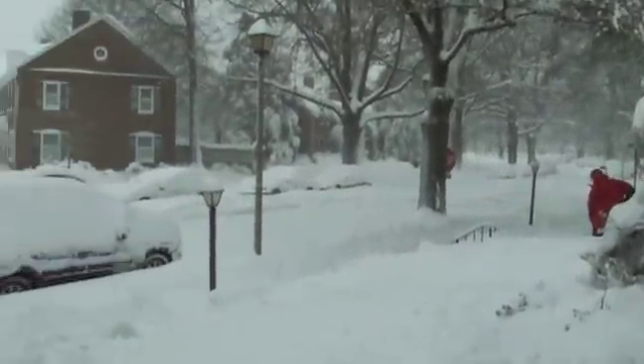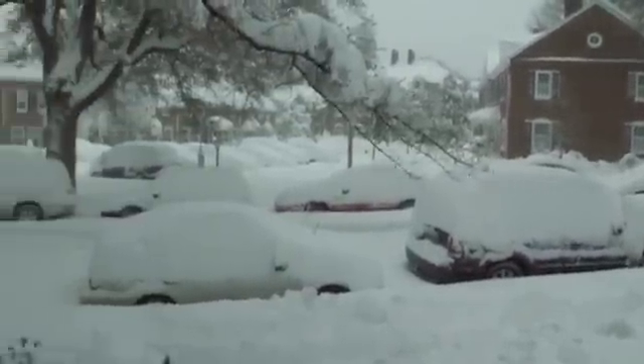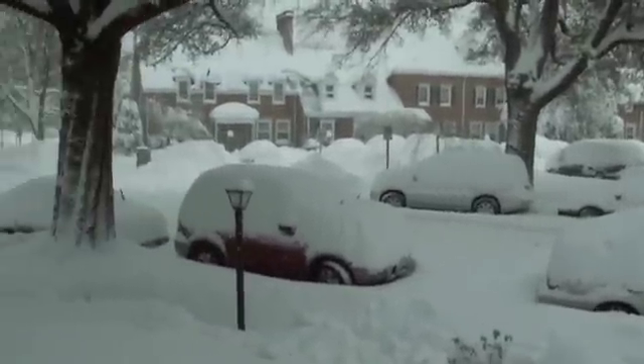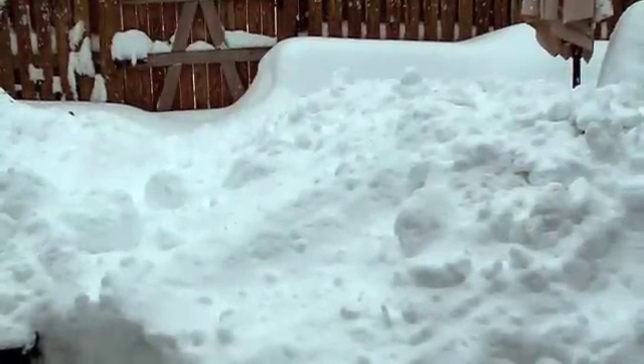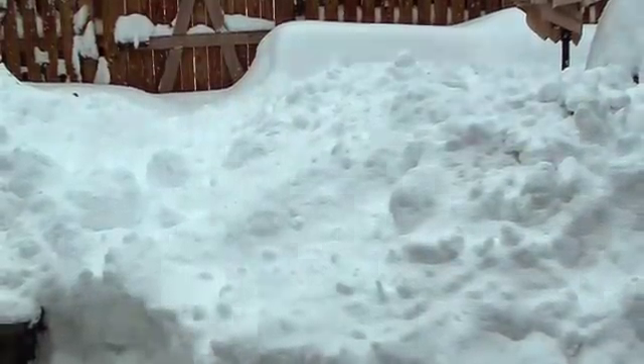Last winter in Northern Virginia we had one of those snowstorms that only comes once every ten years or so. It's beautiful for about a day, then we have to get out there and start shoveling. Here's what it looked like in front of our houses, and this was my patio with four feet of snow blocking the back gate. When the sun came out between snowstorms I went out to start shoveling, and when I was done I wanted a nice hot cup of tea.